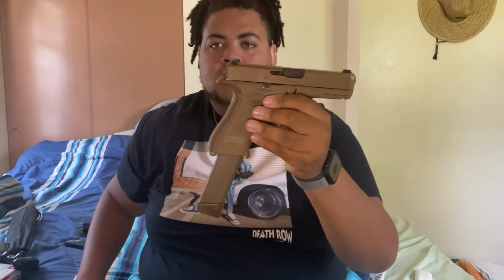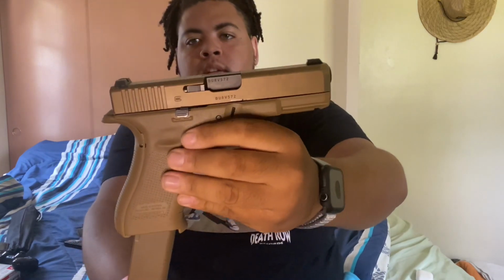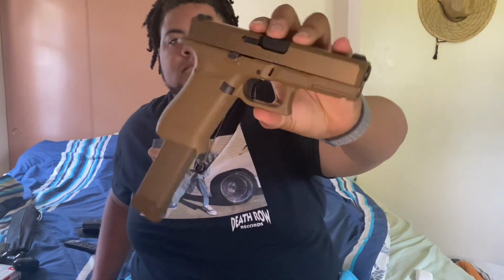So y'all know we got to do a review on the extended mag for the Glock. So I found one that matched the gun. It matched the gun, you know. And so, we're going to see. It just looked good. Just look at it.